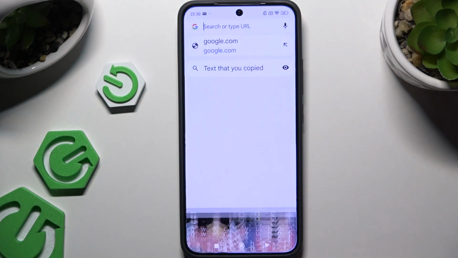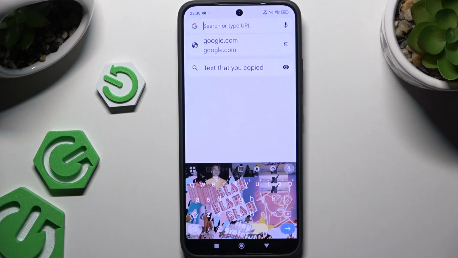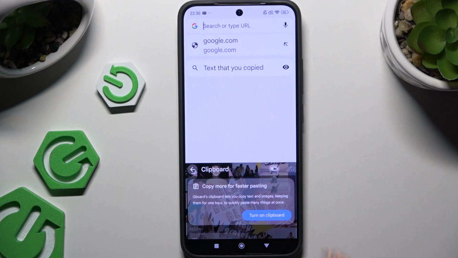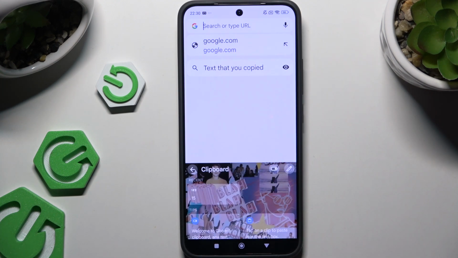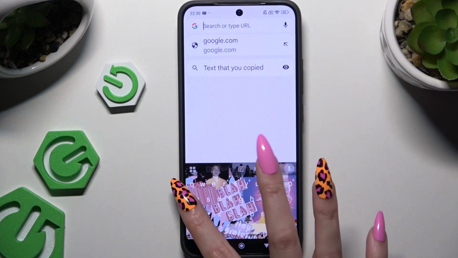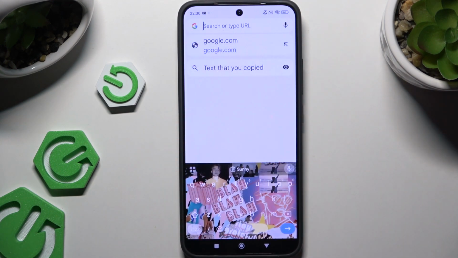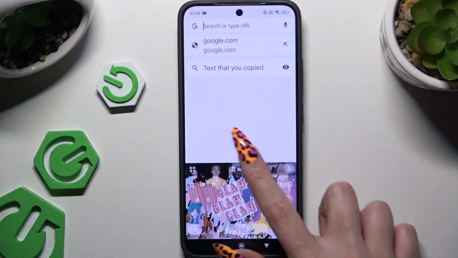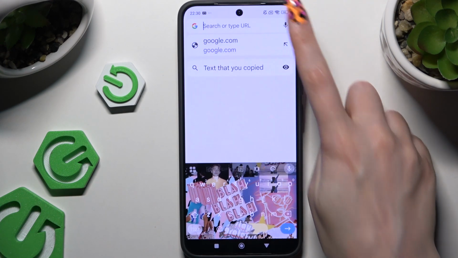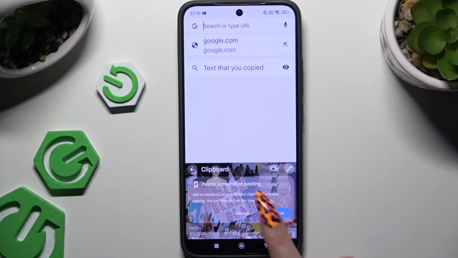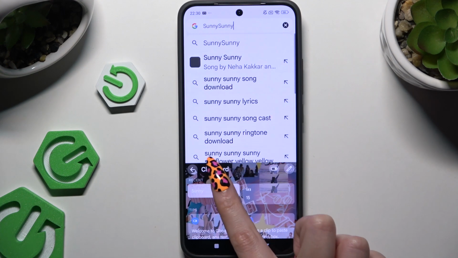Begin by launching your keyboard and clicking on Clipboard at the top of it. Then use this switcher at the top right corner to activate it and go back thanks to this arrow at the top left one. Now you need to copy or cut any text, and to paste it, click on it at the top of your keyboard. To paste it later on, click on Clipboard and tap on your text here.